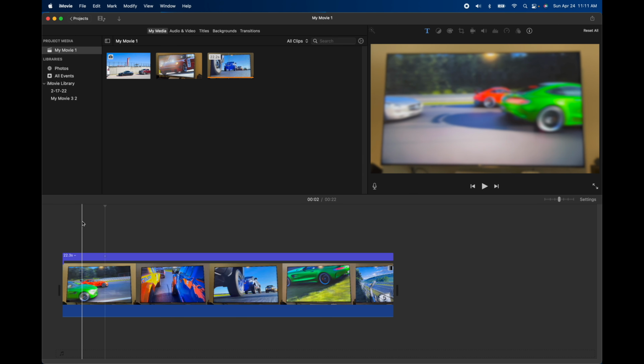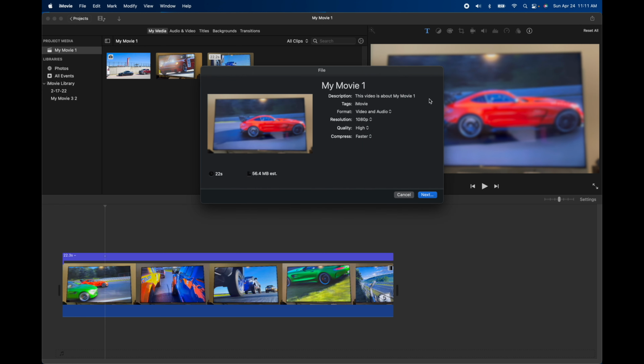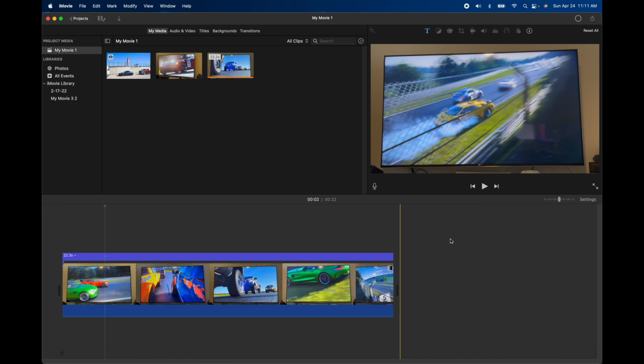So from here, if you want to use this on another video project in iMovie, I recommend you just export it right now. So go to File, export your video, go to the higher, better quality, and name it Blurry 1. Okay, then go ahead and export it. And we'll do a desktop. Okay, so that one's going to export, and now we'll have a blurry video that won't change.